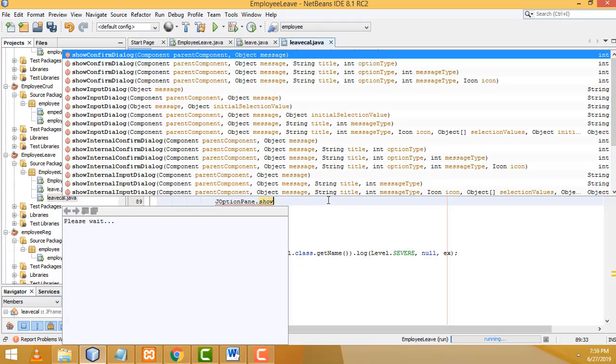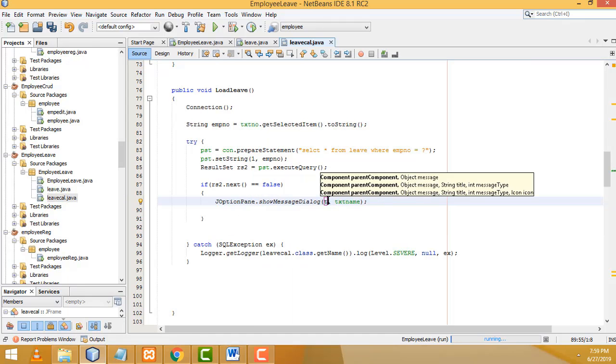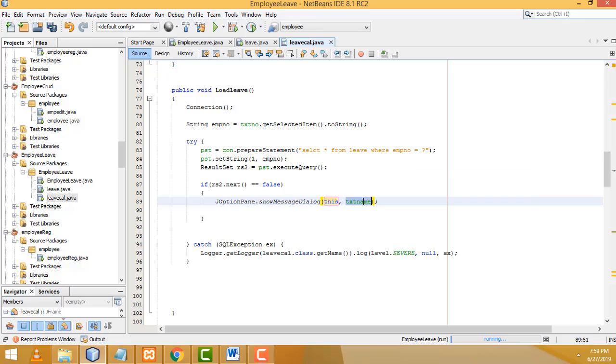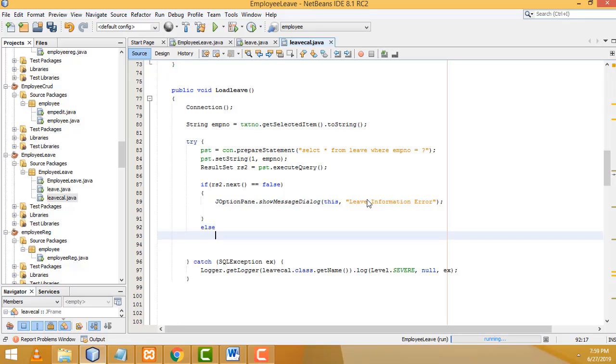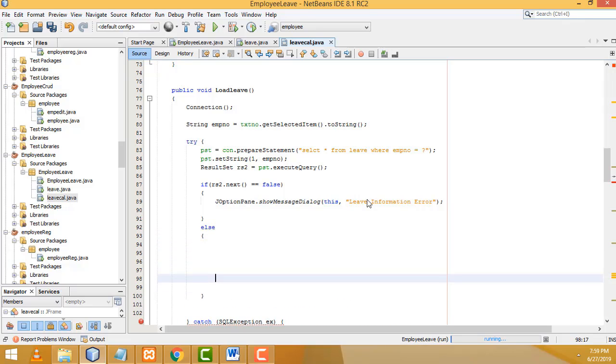Show message: leave information error. Otherwise, in the else part, we have to write the following.